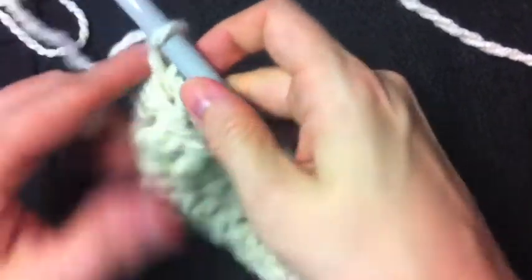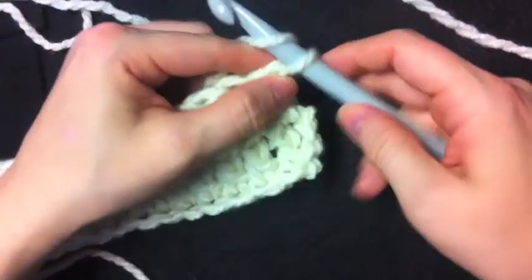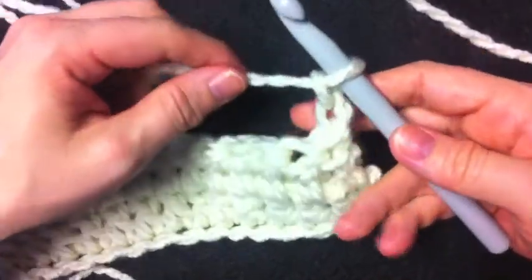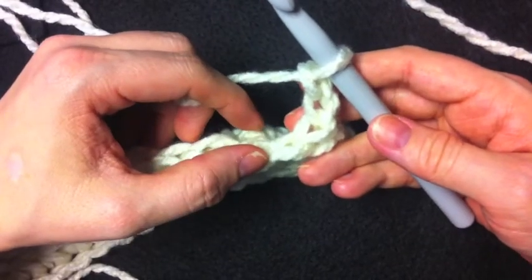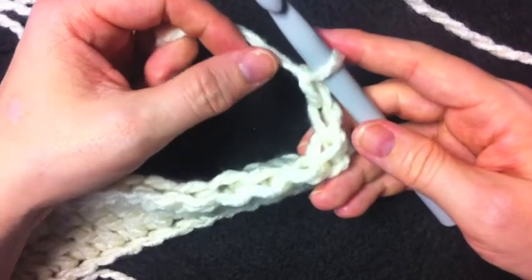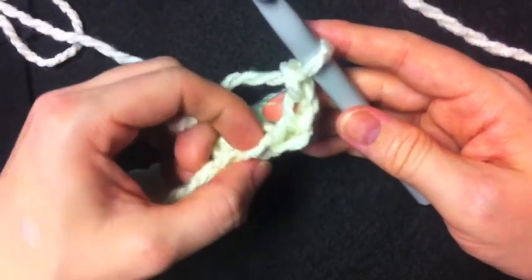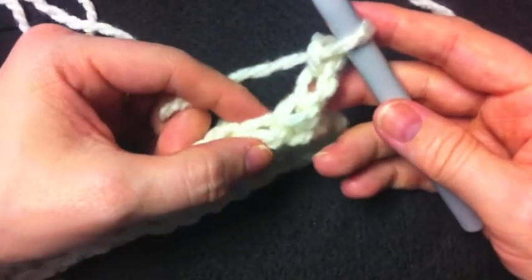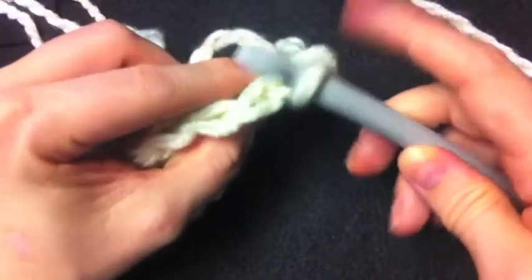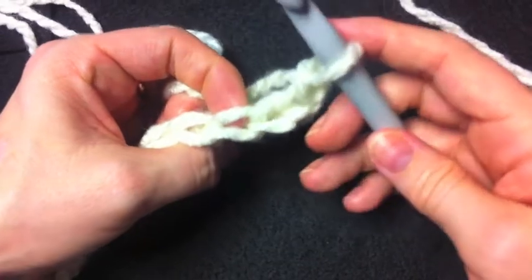So first thing you do is you turn the fabric, do 2 chain stitches, and then do your first double crochet in the 4th chain from the hook, and that's going to be 1, 2, 3, 4. This one right here. But for back loop only, you're going to do exactly what that sounds like. You're not going to go through both pieces of the stitch. You're going to go through the back loop only. All right, so that's that.